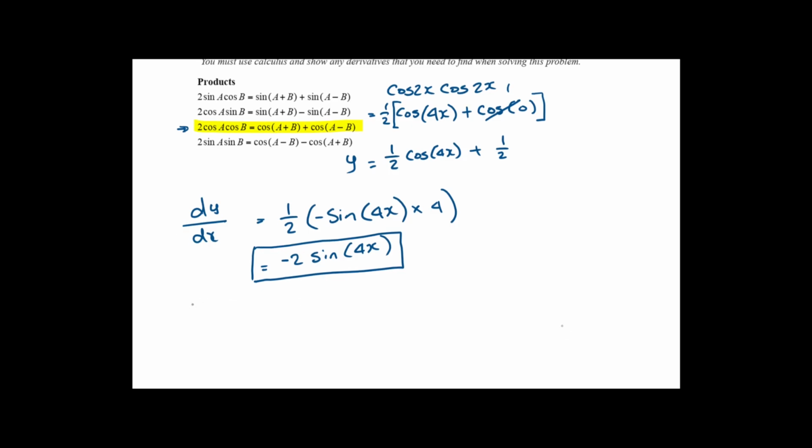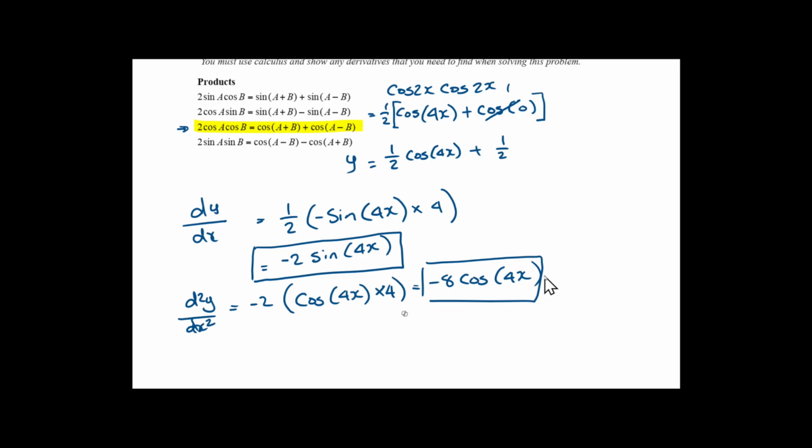And we want to differentiate this again. So differentiate with respect to x again. And that negative 2 is going to come down. When we differentiate positive sine, we get cosine of 4x, and then we have to multiply by the inner function, which is 4. So we get negative 8 cosine of 4x. And that's that. So we're going to park this one now, because now we come to put in what we're actually wanting to find.